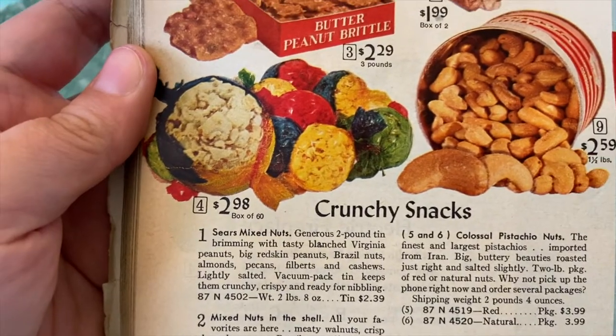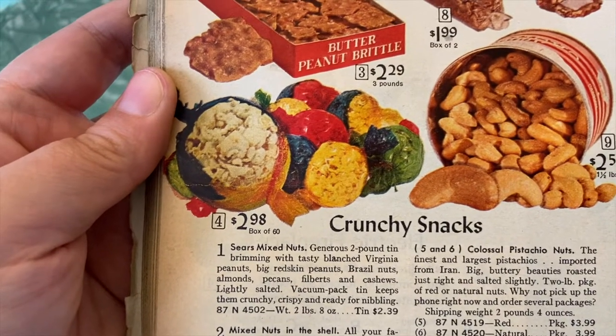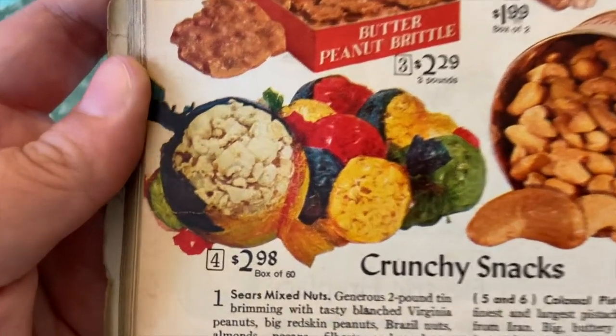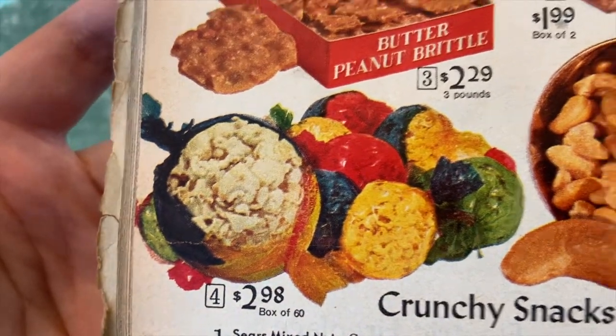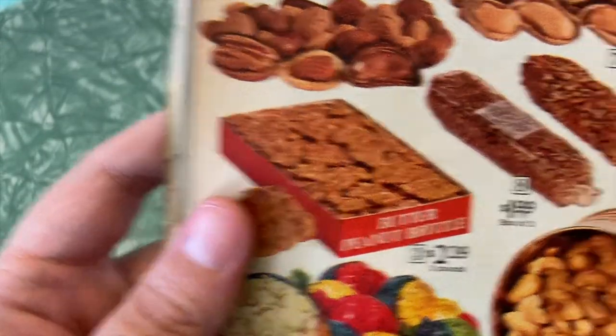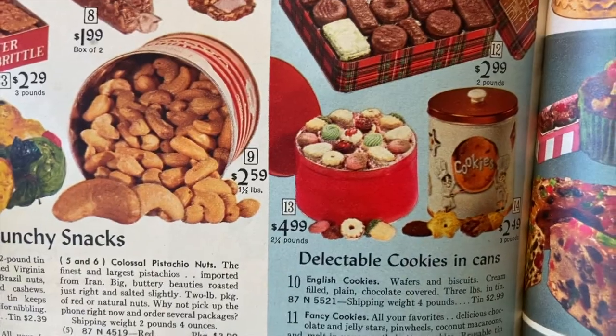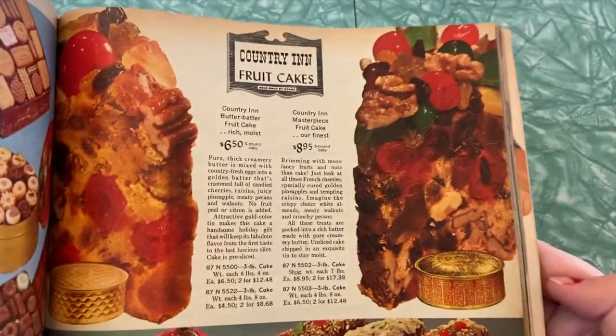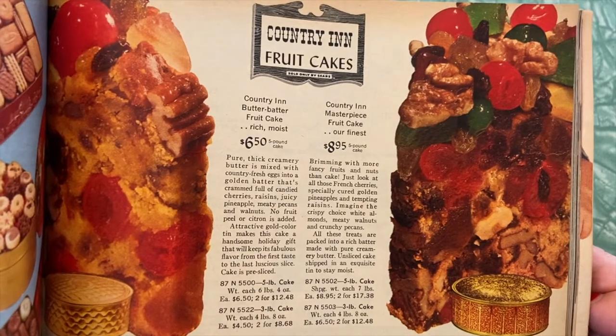Yep. Popcorn balls. Crunchy popcorn balls wrapped in gay colorful cellophane, each about 3 inches in diameter. Look at that gay colorful cellophane. How lovely. Peanut brittle. That sounds good. This is bad. Give me all the sweets. So I wonder if we're getting into like Christmassy gift giving kind of pages here.